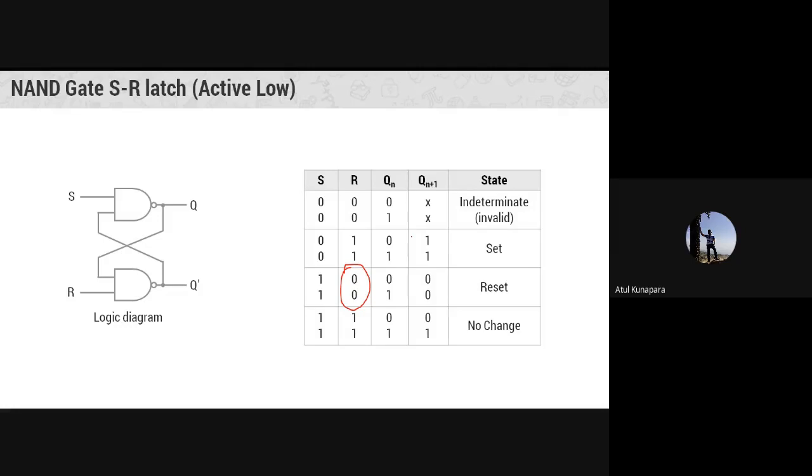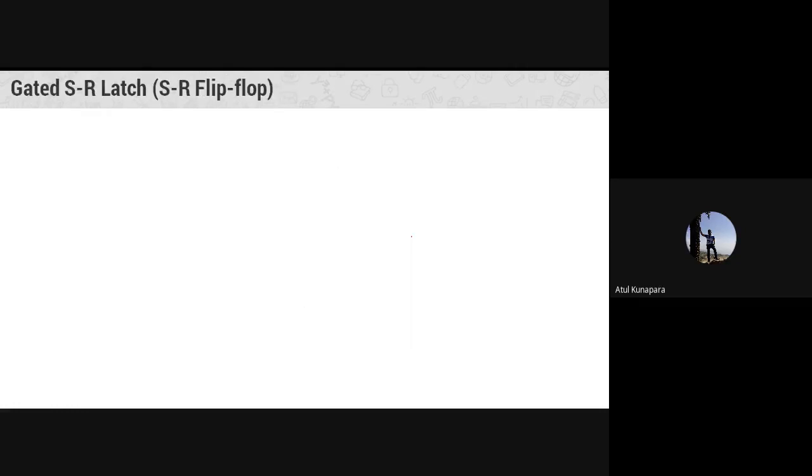So now, once you have understood the latch using NOR gate and NAND gate, now you are able to understand the working of flip-flop. So flip-flop will be taking latch as a block inside, and one more circuit will be added outside to add the enable signal. So that is only going to put a difference between them. So now let us see the SR flip-flop. That is called gated SR latch.